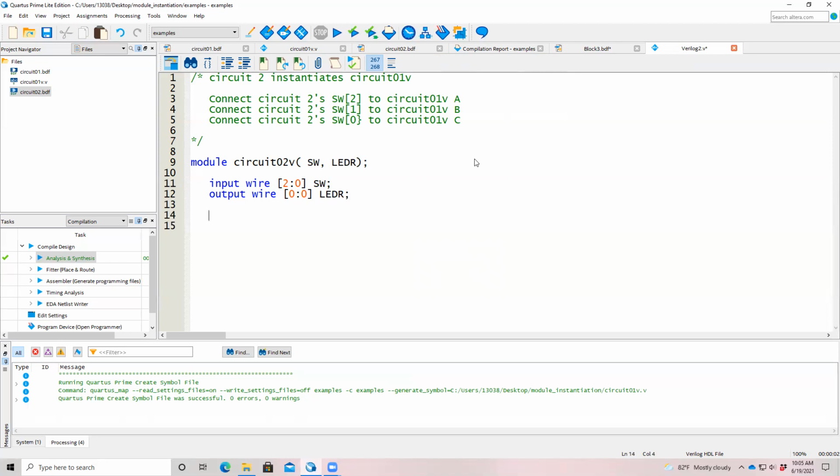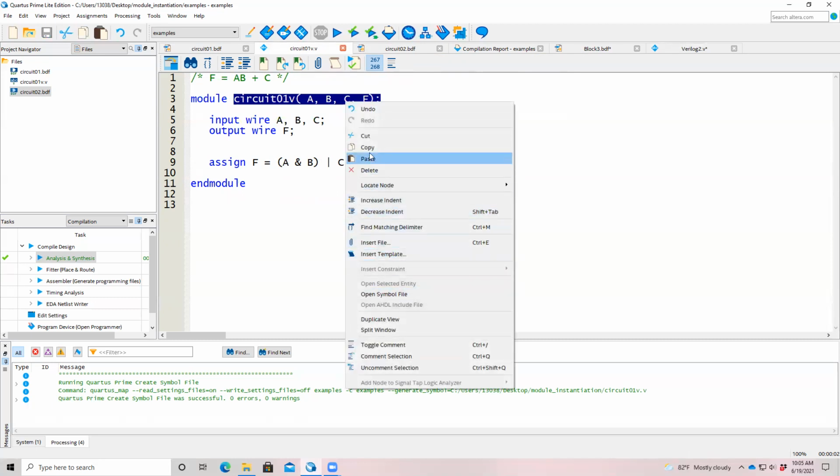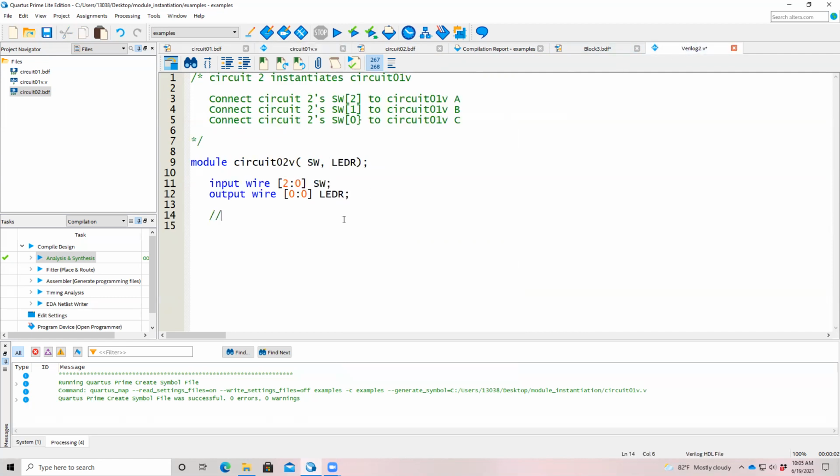Now in order to instantiate that module, what I like to do is copy over the port list. I've got this in another file here. So there's a comment right now. We'll copy this over.